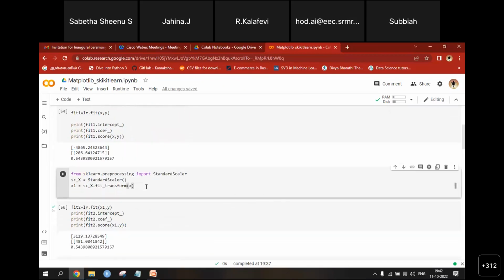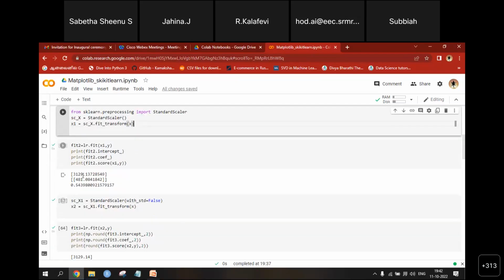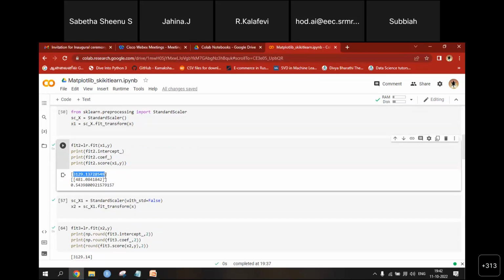Therefore, I have to do an essential part of modeling called standardization of the data, which I'm doing through this in Scikit. Then you fit the model, which comes with the right answer. In the sense, right answer means not the optimum answer, but a meaningful, plausible answer. So 3129 is the birth weight of the baby in the mid of gestation weeks, maybe 30 weeks or so. And then the number 481 says that for each unit increase in the gestation weeks, maybe a week, roughly 481 grams will increase in the weight of the baby. And that is the way we are trying to interpret. So that is how the interpretation works.